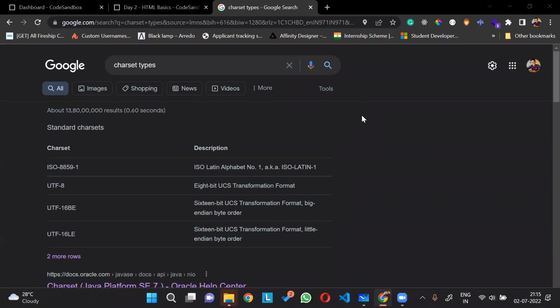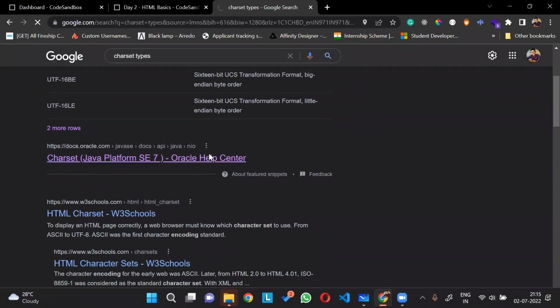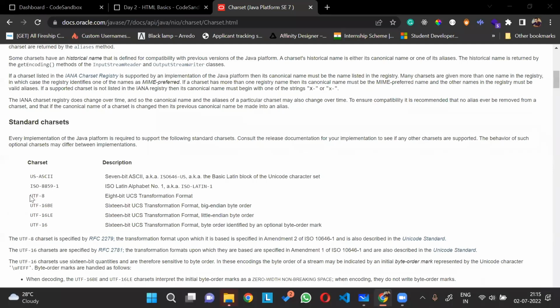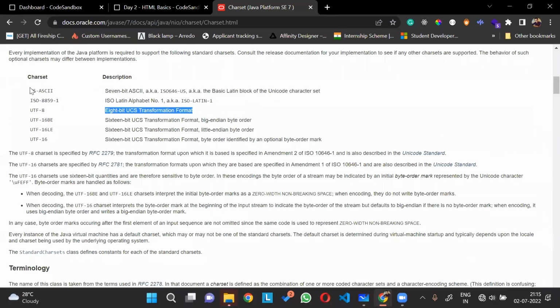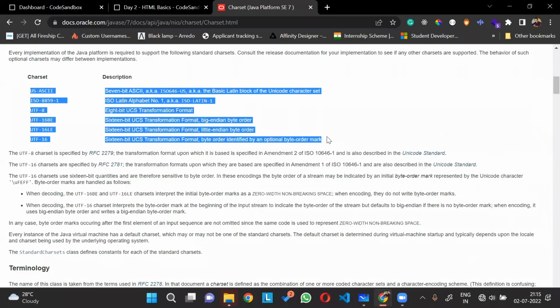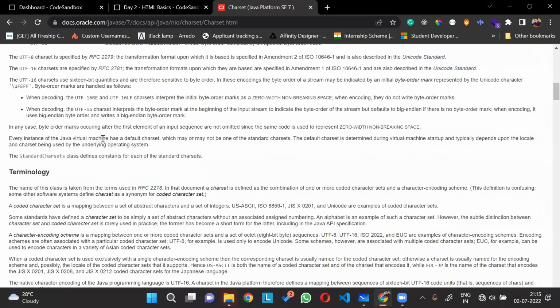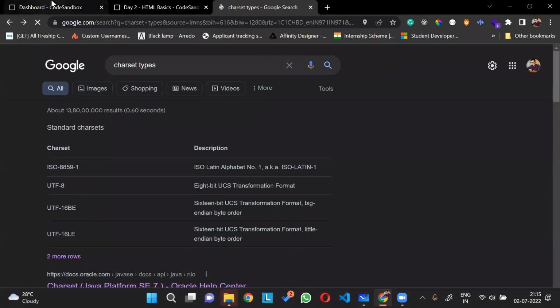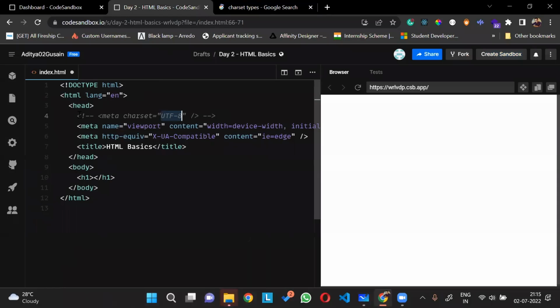Nope. Okay, fine. Now, if you want to see examples, there are different websites available where you can see different types of character sets. But the one you would mostly use is UTF-8. It is an 8-bit UCS transformation format. You can see there are different types of character sets available. The one we are using is UTF-8, and it mostly contains all the character sets you require in English. Now, after this meta tag, let me just save it because that is required.